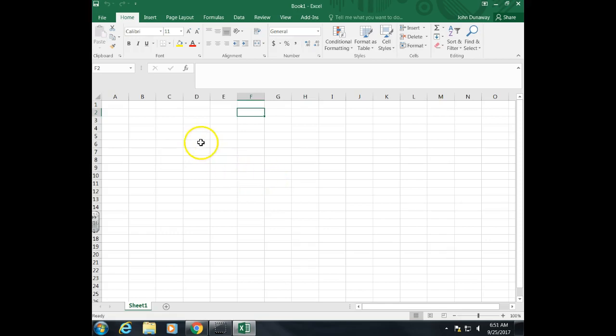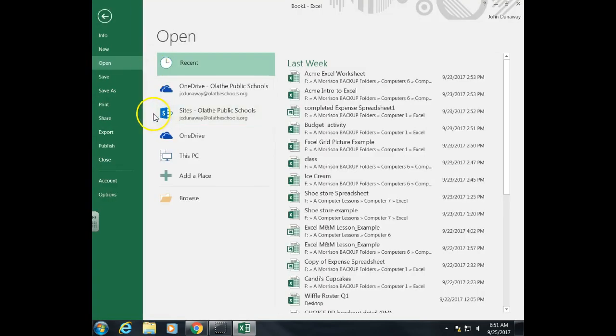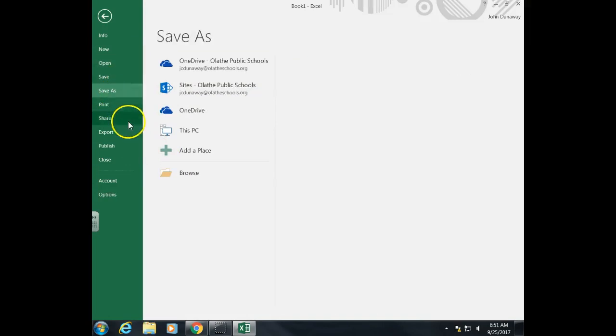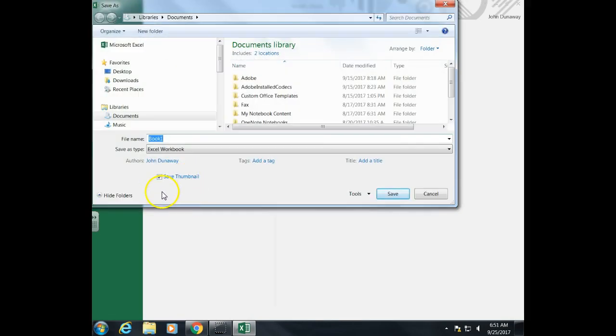Once it is open, a smart thing for us to do would be go ahead and save it. That's something we always should do first. I know I forget to do that sometimes. So click on File, go down to Save As, and you may have to browse to find your M drive, or it might pop up on your screen depending. Let's do Browse, and we need to go find your M drive now.